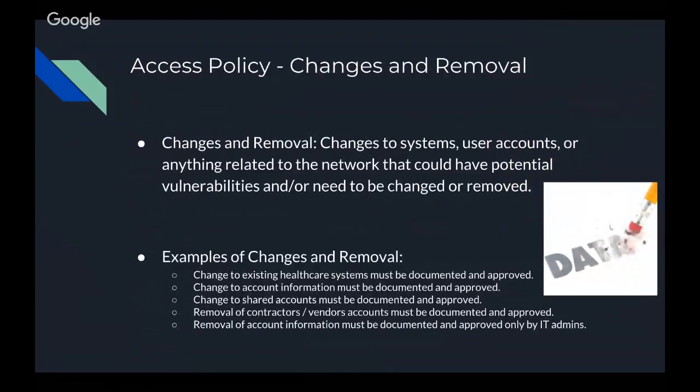Changes and removal is changes to the system, user accounts, or anything related to the network that could have potential vulnerabilities and or need to be changed or removed. Examples of these are changes to healthcare systems, account information, shared account access, removal of vendor accounts, or removal of any account information.